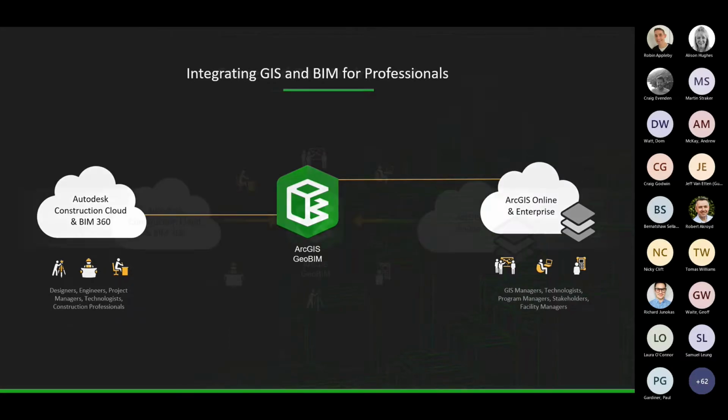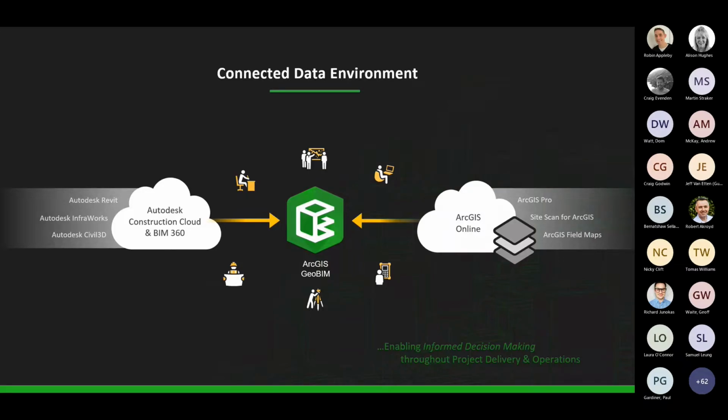So what we'll see is that we can then create a number of different web applications using ArcGIS GeoBIM to serve data out to all different types of user from within your own organization or potentially within stakeholder organizations that can access some of the data that's being created and managed in the ArcGIS world or the Autodesk world, but they can access it through a really simple user interface. And that's really what GeoBIM is all about, is providing that simple one view of your data from both worlds in one place.